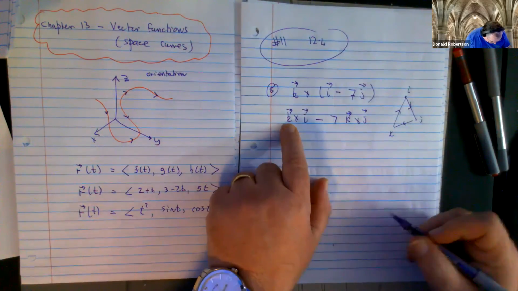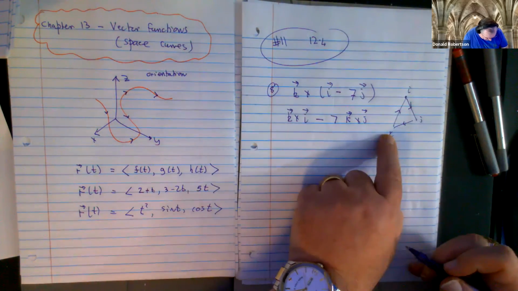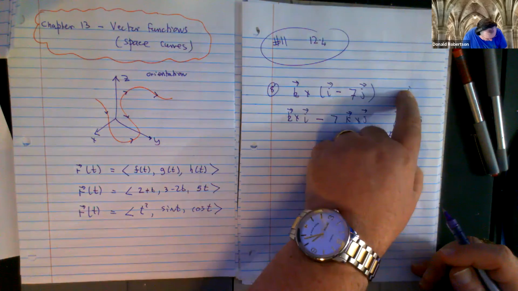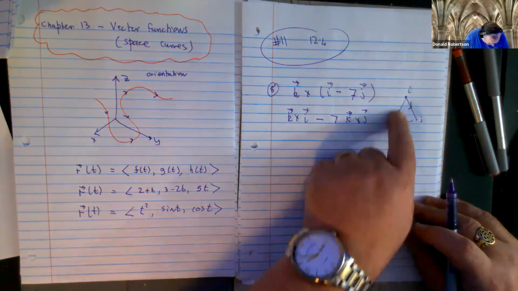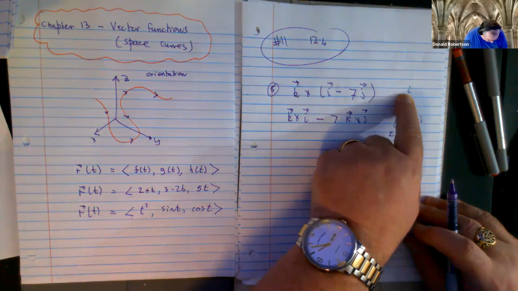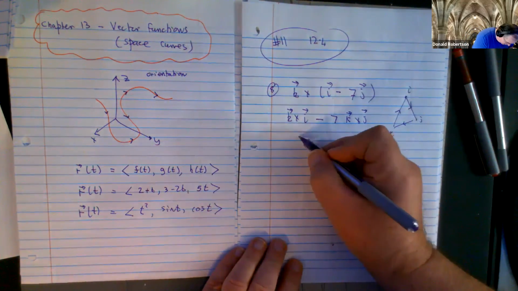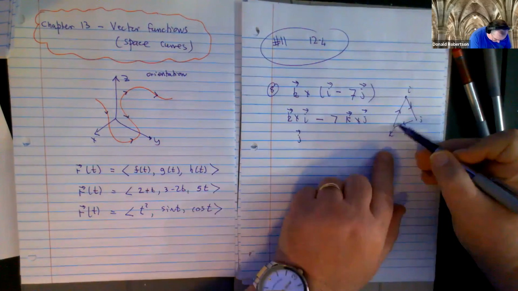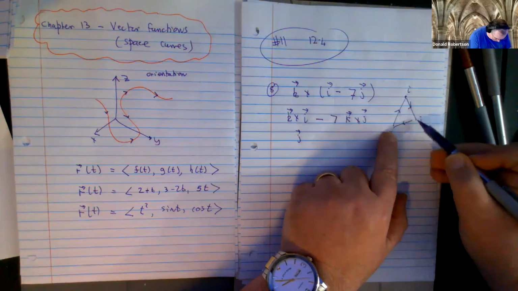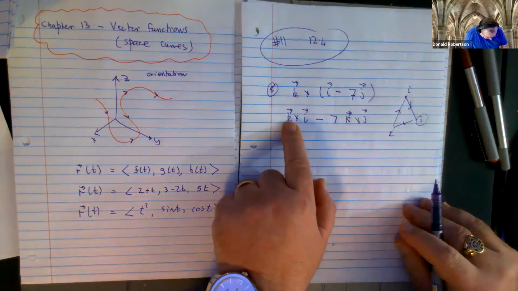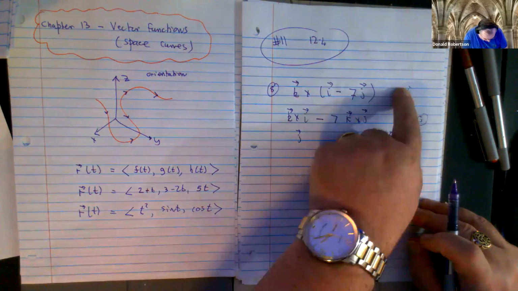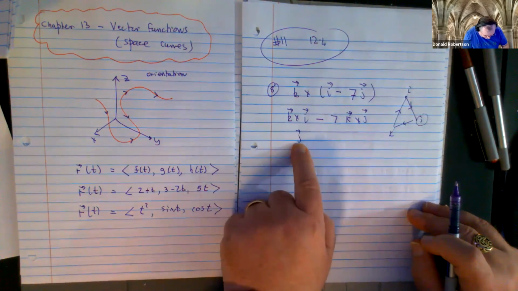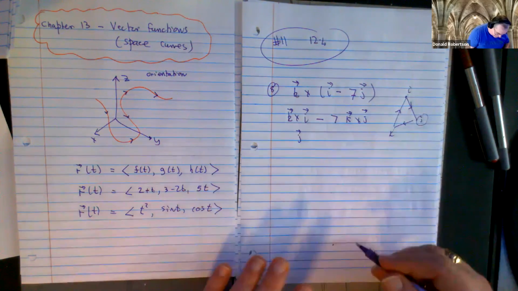If you want to do a k cross i, where's k, where's i? Yeah, k cross i, you're going up the way, and so the answer is going to be positive j. If you follow the arrows, it's always the third letter. So k and i are going to get you some kind of j. If you get to it by following the arrows, it's positive. If you do it against the arrows, it's negative.